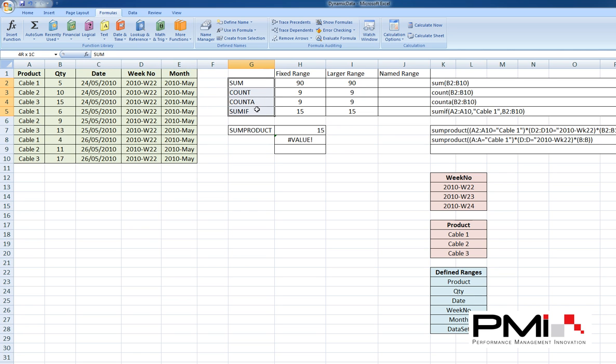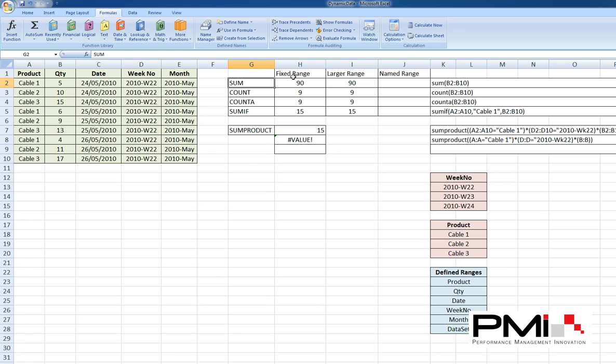So here are the actual functions that I use regularly. So we've got sum, count, COUNTA, SUMIF. I'll take you through some product in the next video, as that's a little more complex, but it's a very good function, very powerful way of getting out certain bits of data from a large list. So we go back to these basic ones first.